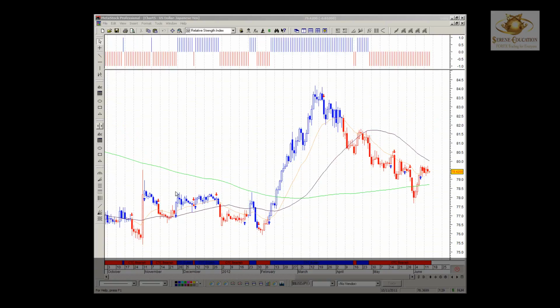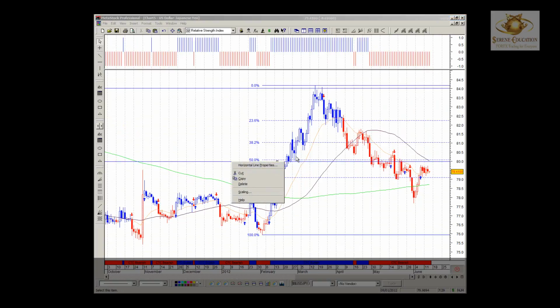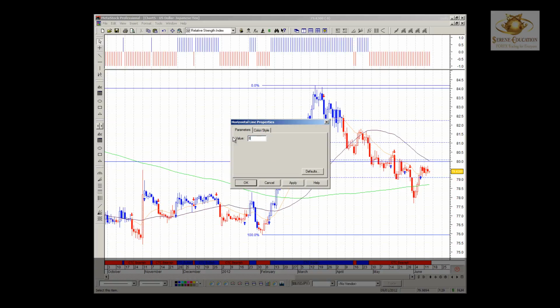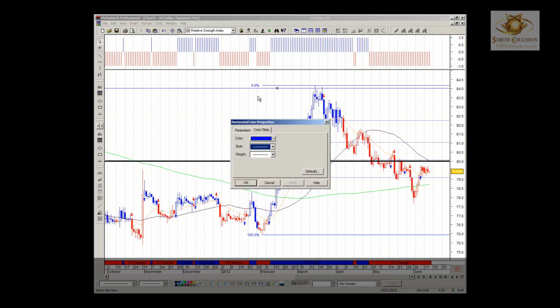Last pair of the day is US dollar Japanese yen. Price moving higher after these lows in February, all the way up to the 8400, which happened to be price support and resistance. If you're doing that, it broke through a major support and resistance level here at the 50% retracement area, which was the 80 mark, a nice round number and previous support and resistance going back a number of months. So rallying after that break into another support and resistance level here at 8400 long term, and failing to actually break that to trade any higher.